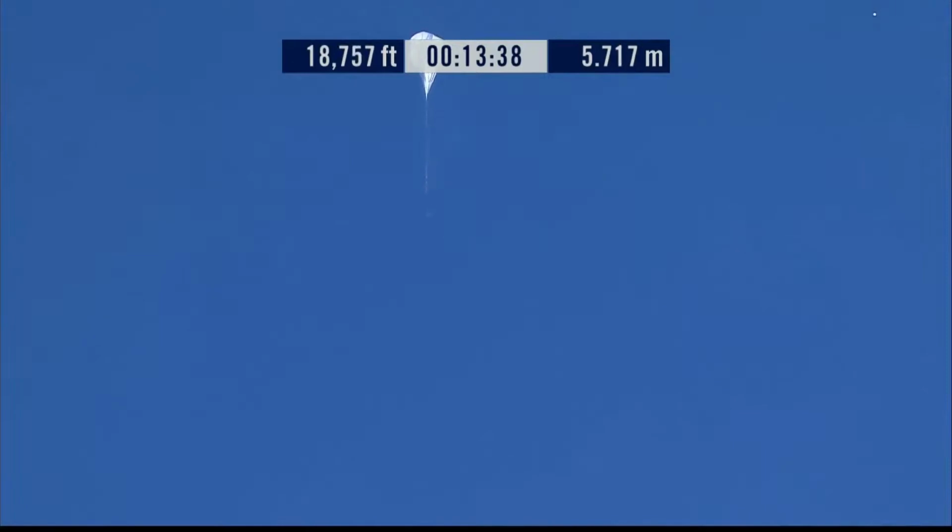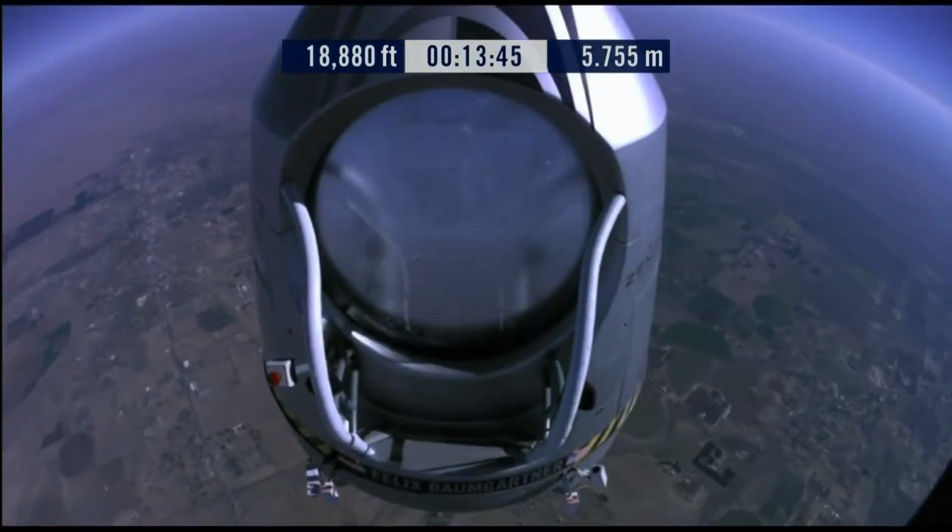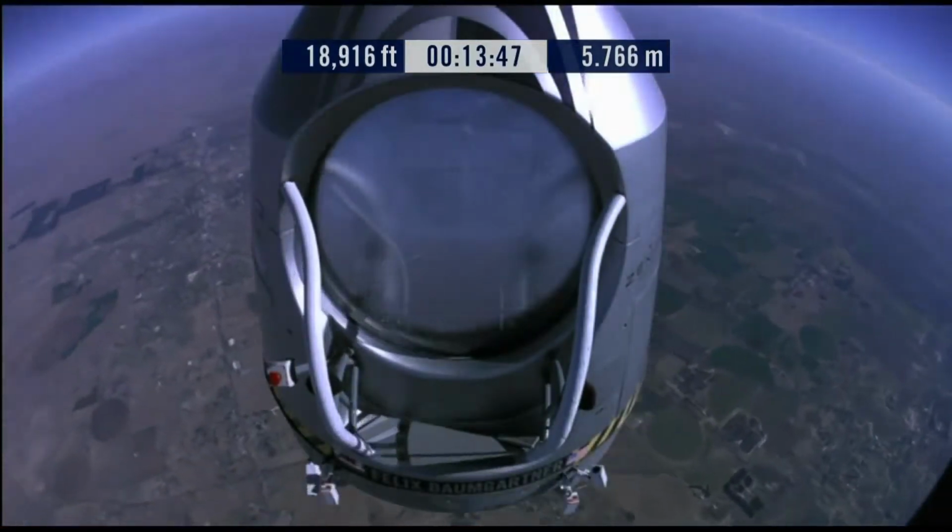Can you confirm from the ground that I'm at 16,000 feet cabin pressure? Roger that. You're right on the button, Felix. Right on the button. Keep it right there. Okay, so confirm it one more time. I keep that pressure at 16,000 feet all the way up. Roger, roger, roger, jawohl.